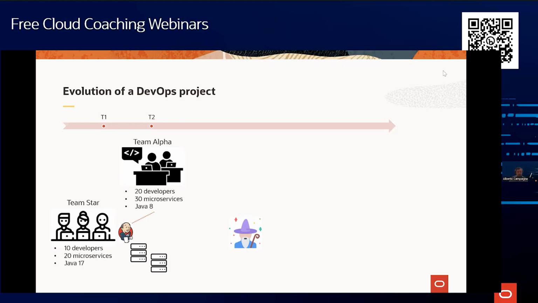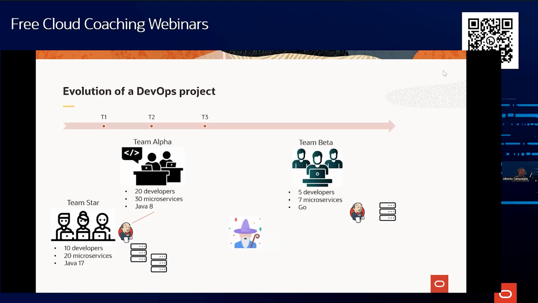It's becoming more complex, let's say. At a later time, at T3, there is another team, let's call it Team Beta. This team is composed of 5 developers. They have 7 microservices to build, and they use Go.